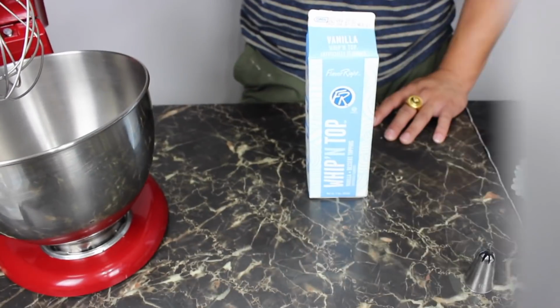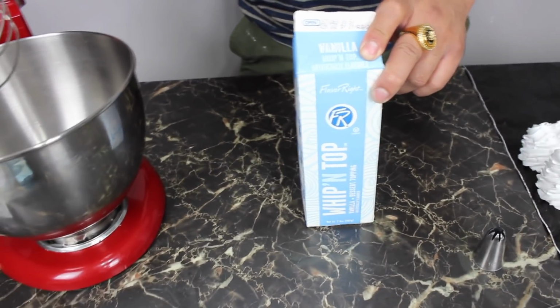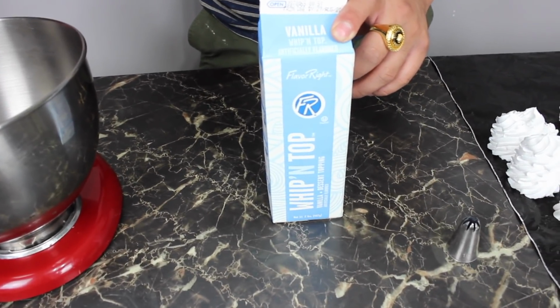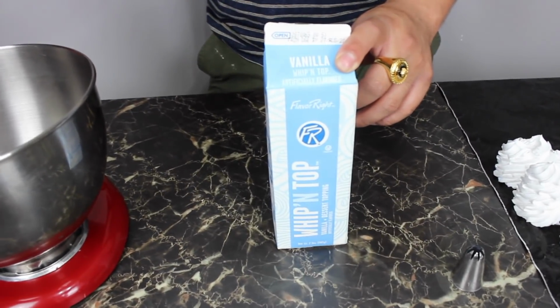Right, next one, and the last one will be the one that's Whipping Top. Yeah, Whipping Top is gonna be the last one. So let's try that out. All right, guys. So the next one that we're gonna go ahead and compare is gonna be Whipping Top from Flavor Right. The last one was called Whipping Ice. It has basically the same information, except this says that it can be frozen after application on a cake or dessert. So that's different. Like you can actually freeze this.